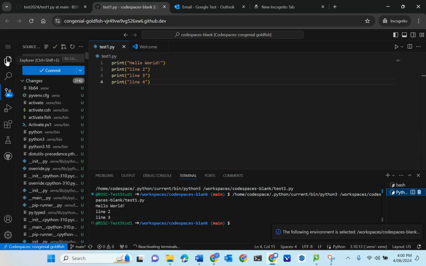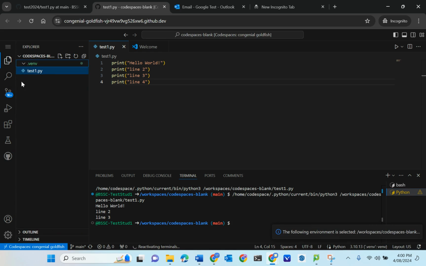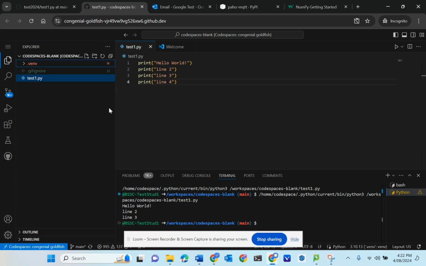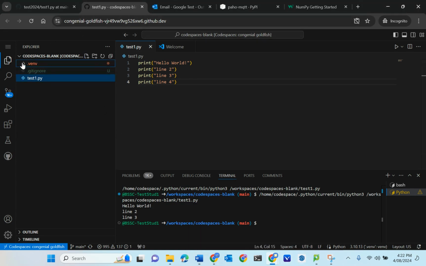Now, if I go into the Explorer, hopefully I can see we've now got a venv folder, which is typical of a Python project. Okay, so I just paused the video there because I wasn't quite sure how to deal with the next step. So effectively, what I've done is we have created a virtual environment. This venv or .venv folder has been created with all this various environment stuff in here.